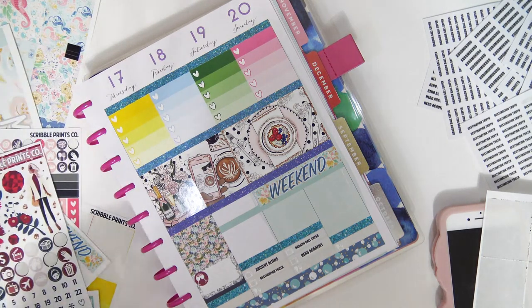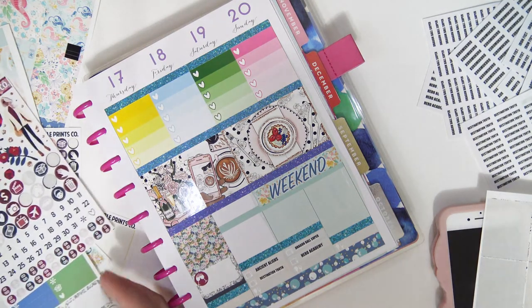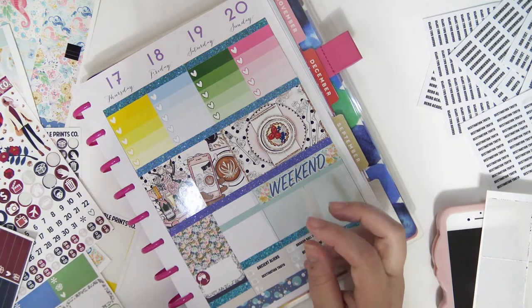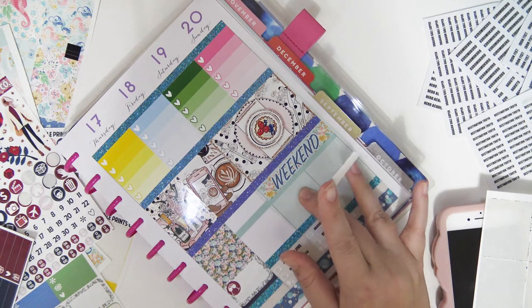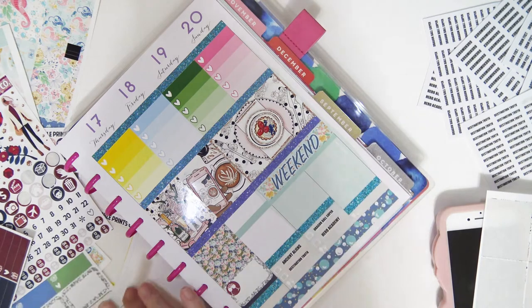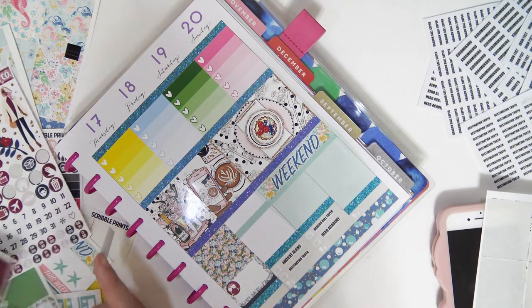Cool. Okay, and then the 11th, I also need an appointment label. Oh no, I need a quarter box and a half box. Okay. Or should I use the appointment label? No, I'm going to use the appointment label on Sunday, and I'm just going to stick that in there before I forget.